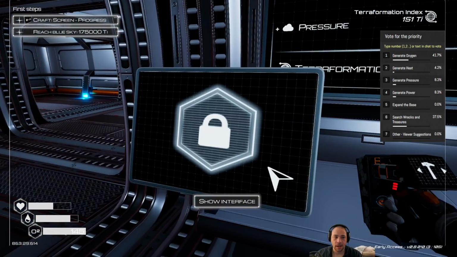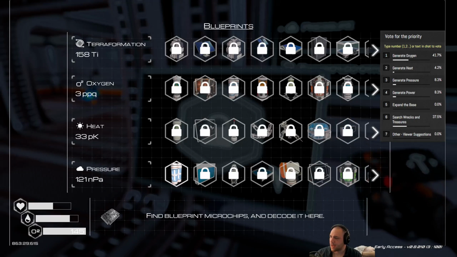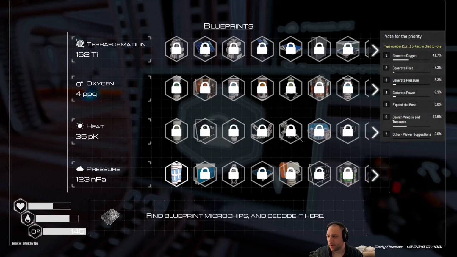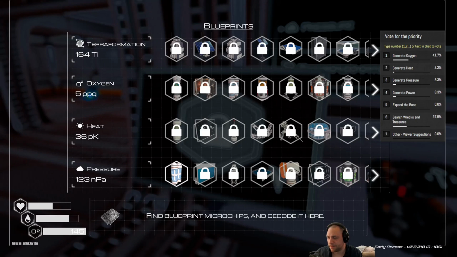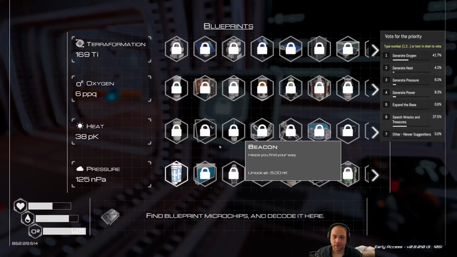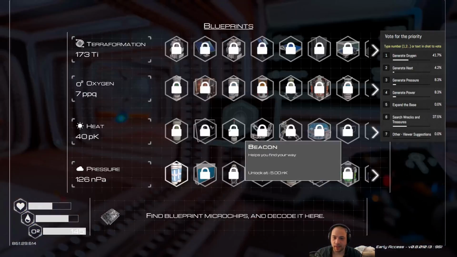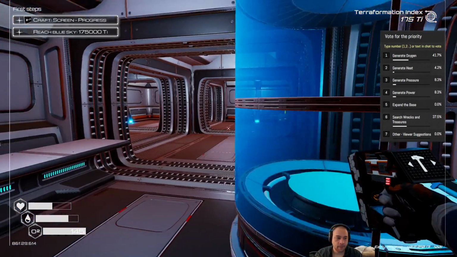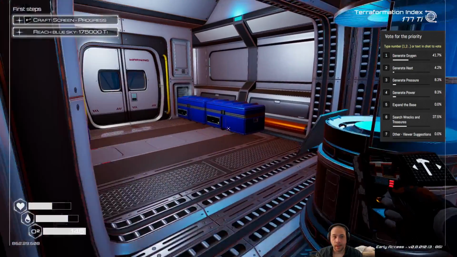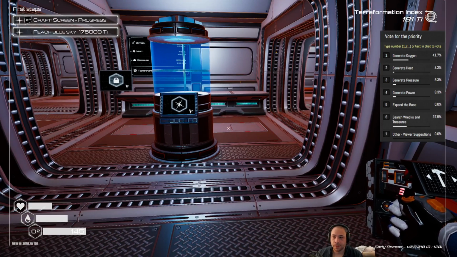The first steps also has me asking me to craft a progress screen, but that is unlocked at what would K stand for? I don't even know. I know K is the Kelvin. So pico-Kelvin or whatever. I'm at like 38 pico-Kelvin, I'm guessing. Whatever. Doesn't matter. But I'm not going to get that unlocked for a while unless I start generating heat. And the first big milestone is to get a blue sky, which is at 175,000 transformation index.